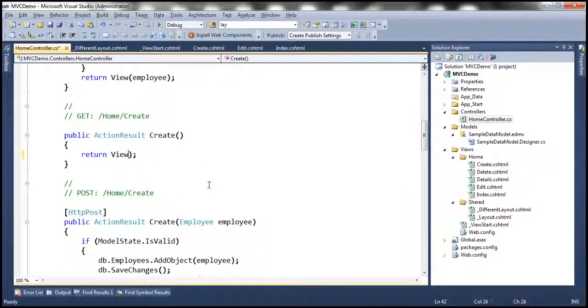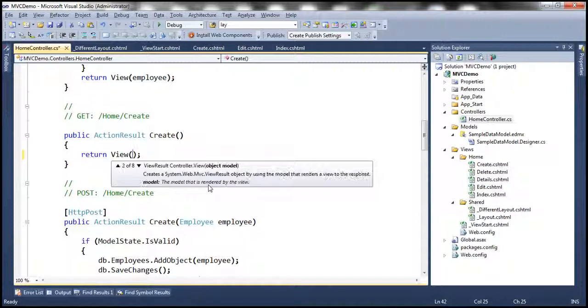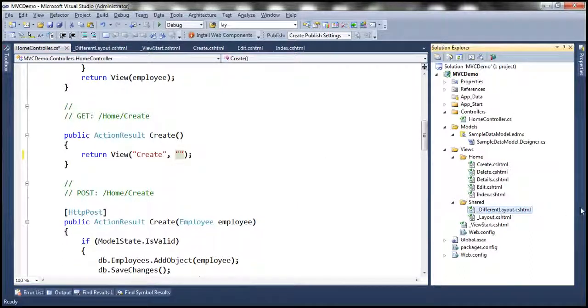So I'm going to use this version of the view function which actually takes the name of the view and the name of the master, that is the layout file to use, and both of them are of type string. So the name of the view is going to be create, and the master view file that I want to use, that's the layout file that I want to use, is different layout file.